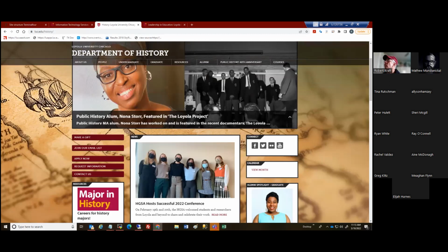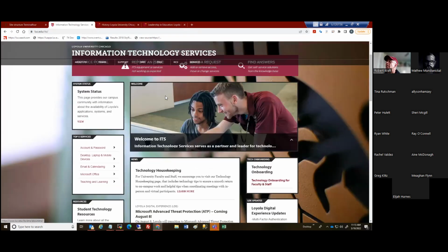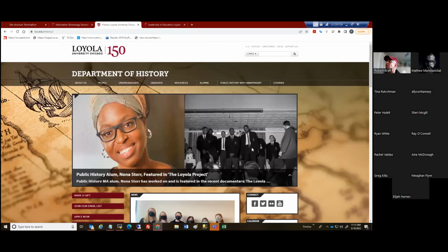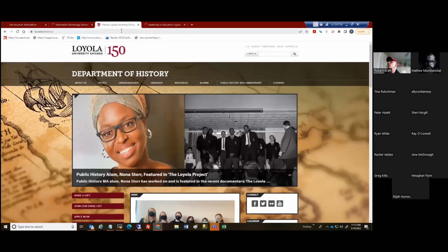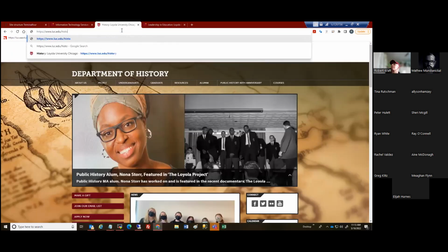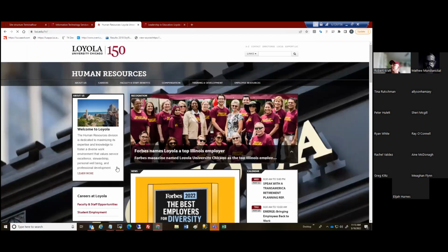In the middle, you have home news. And then here we have something that's called home top or home content. The only difference between history and ITS is that this thing spans 3 columns, and in ITS, it spans 2 columns. If you look at HR, same sort of idea here.